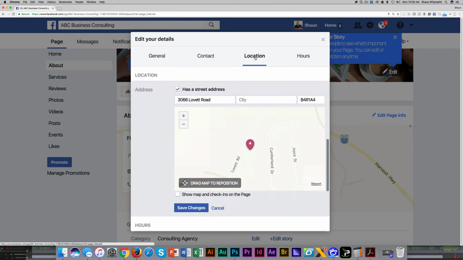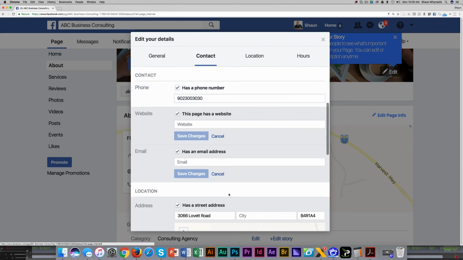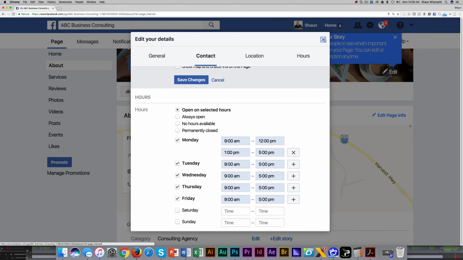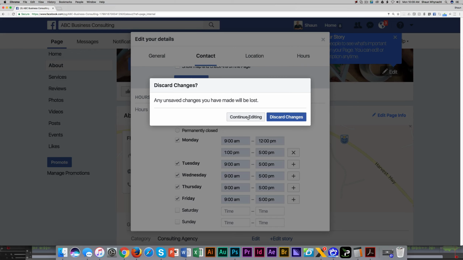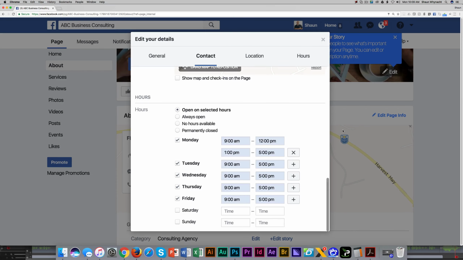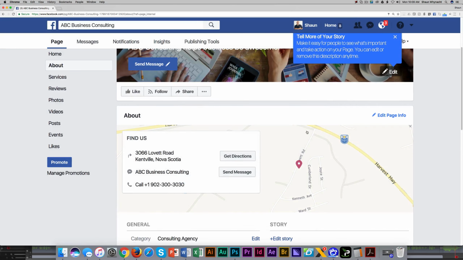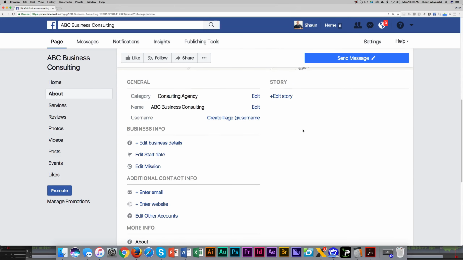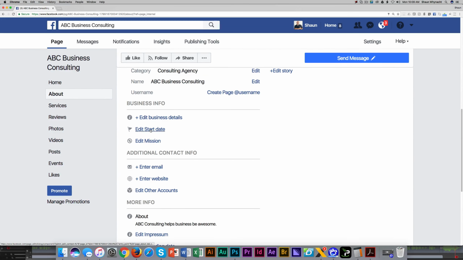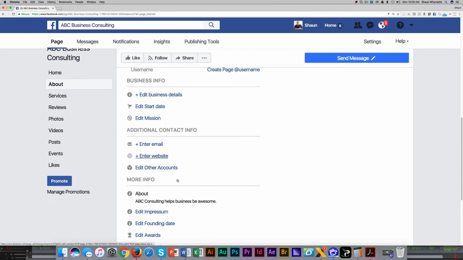This here across the top is just basically links to different sections of that information. So I'm going to hit this. I'm going to actually continue and hit Save, just so everything is saved and in place. And now I can close this. As you scroll down, you've got more information here. You can edit your start date, your mission. There's those emails. You can enter the website again.